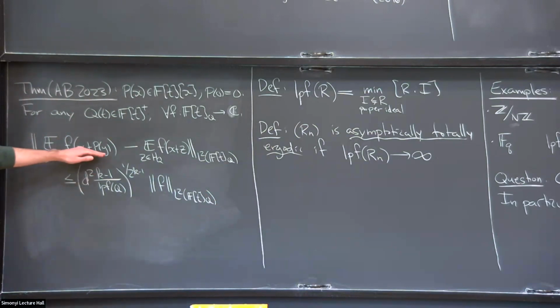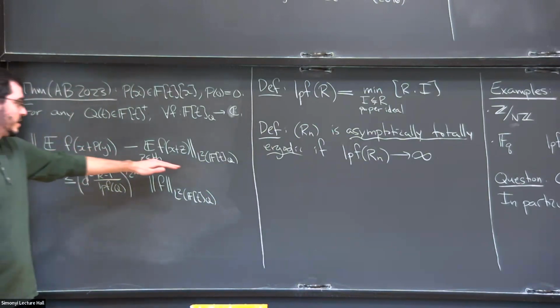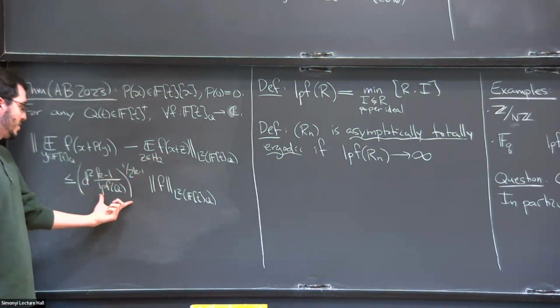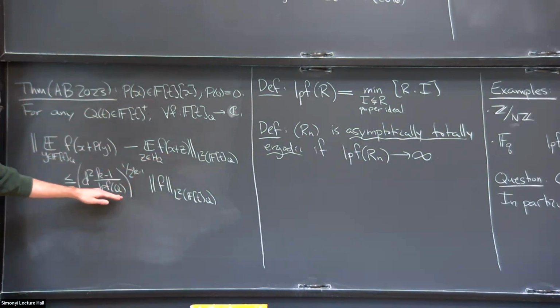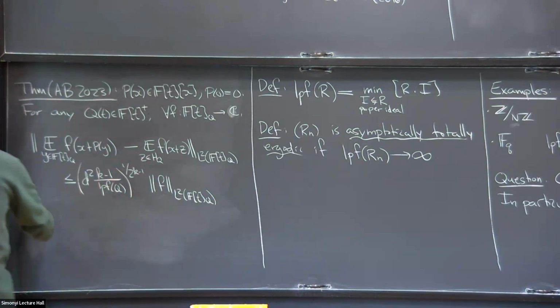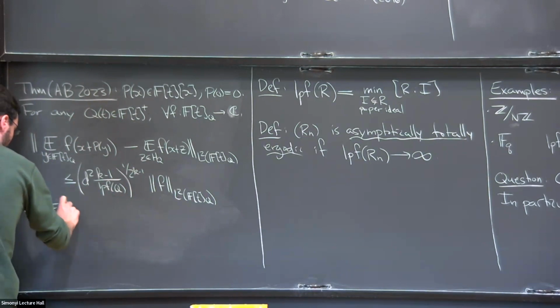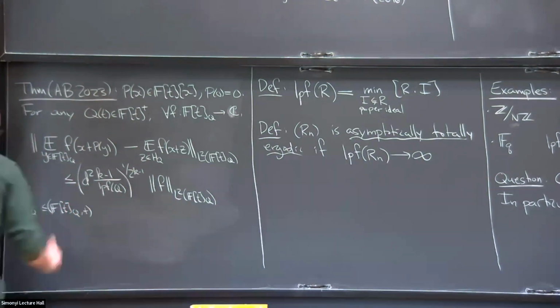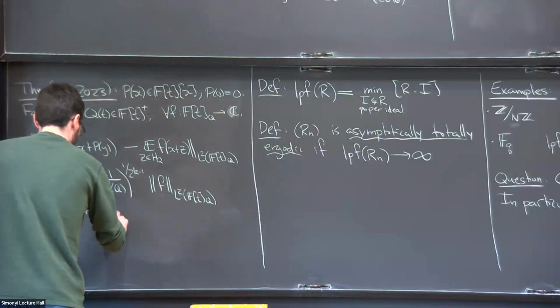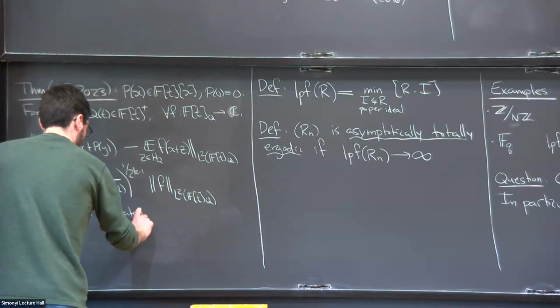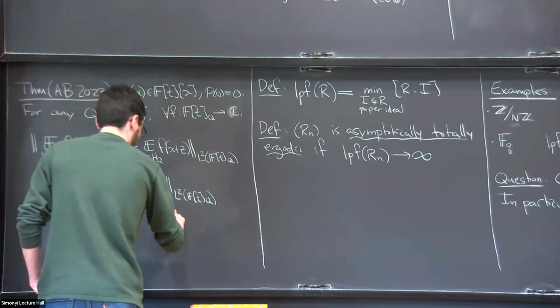Okay, so we have some polynomial average. This is the projection, and then we have something that, if the least prime factor is going to infinity, is going to go to 0. I haven't said what all of the constants here are, so let me do that now. So H_q is the additive subgroup of this ring generated by the values of the polynomial.